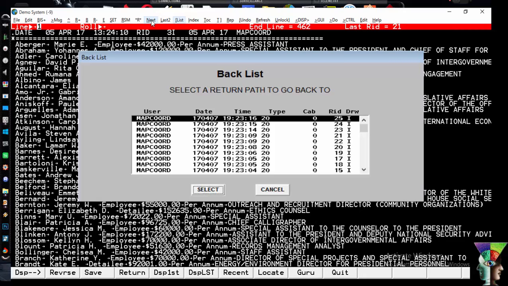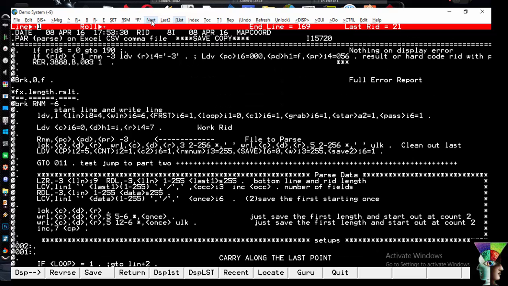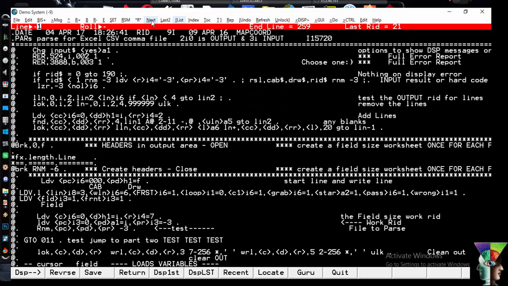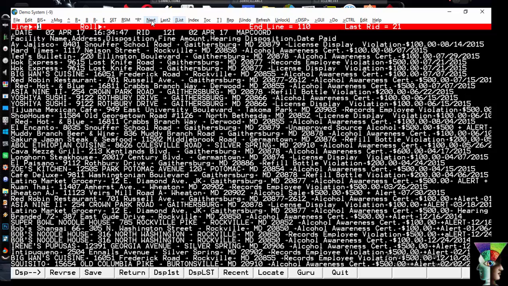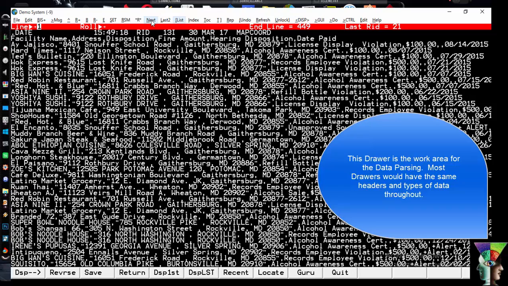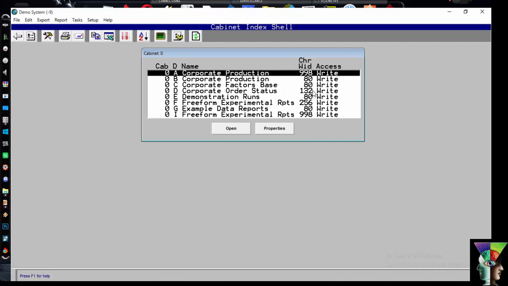Next. If I keep hitting this, it's going to go through each report that I have in this drawer. And these are like sheets on a spreadsheet where you would be able to flip through them at the bottom. But all of this data can be interconnected. This is maybe not the best example. If we cabinet switch down to 0, make sure we're in 0. If you hit T and transmit, by the way, it gives you this drawer select. There's several ways that you can do this table of contents and move through your data.